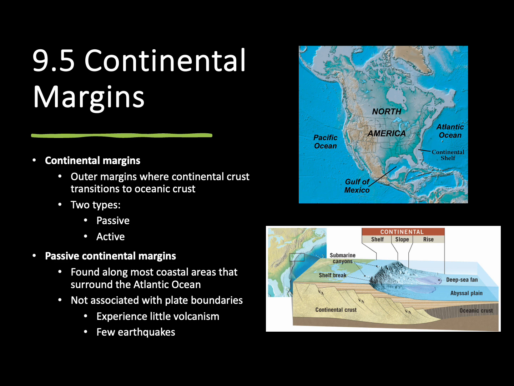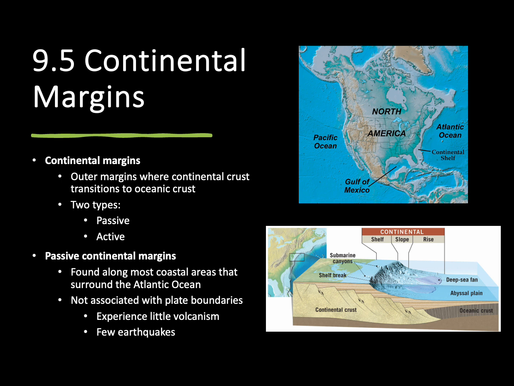But we're going to have two types of continental margins that are going to differ based on whether they're tectonically active or not. So we have active continental margins, where we have active plate tectonics going on. And then we also have passive continental margins. And this is where we're going to start for this video.